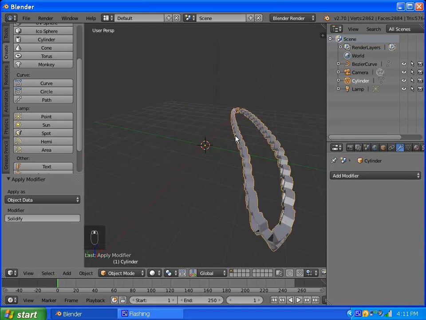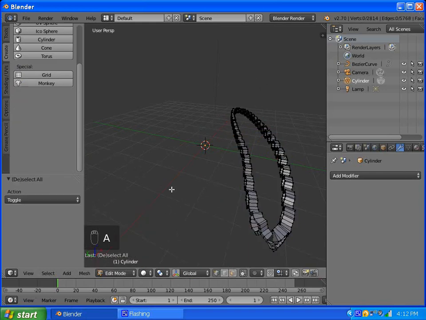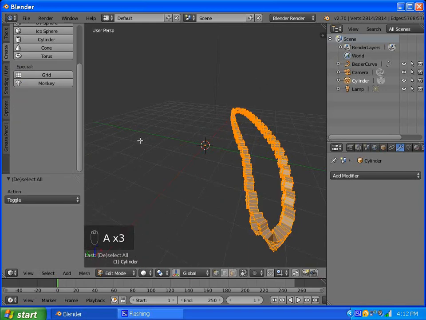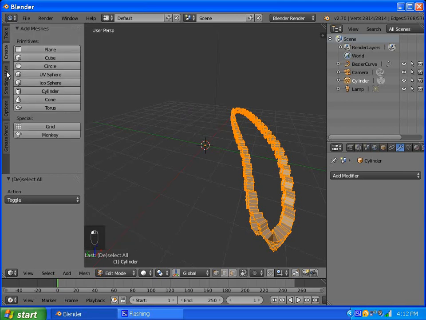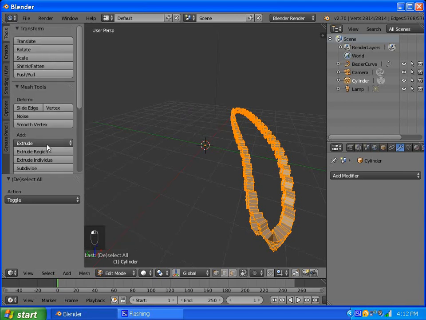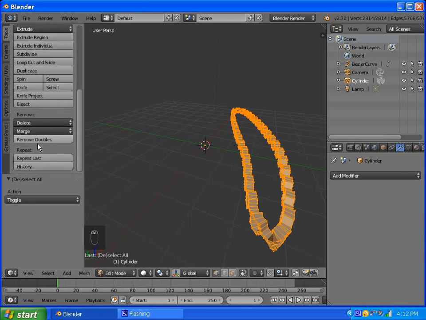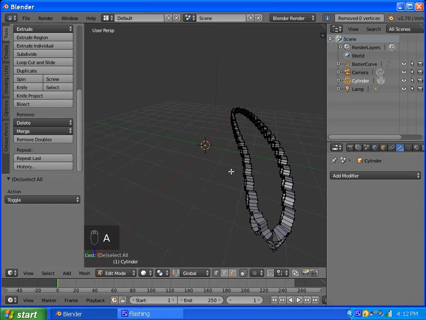And I'm going to make sure it's welded together again. It's welded together for the most part.